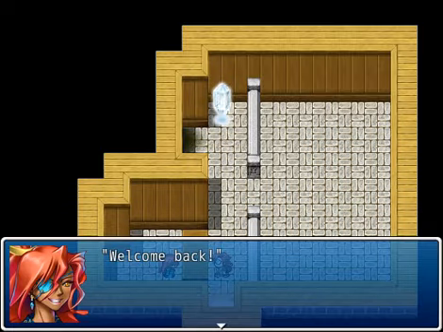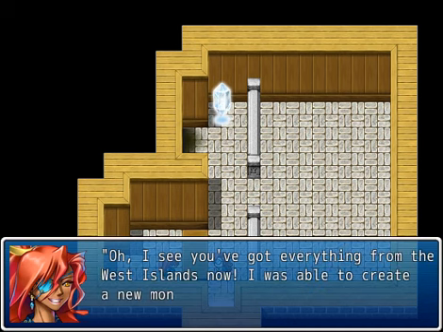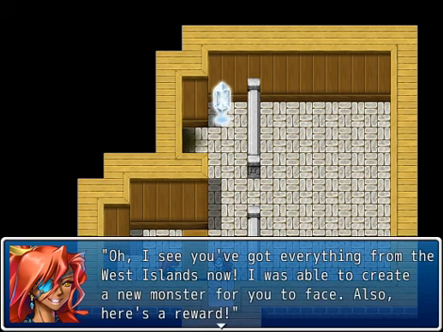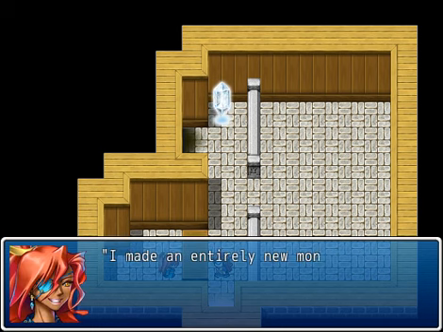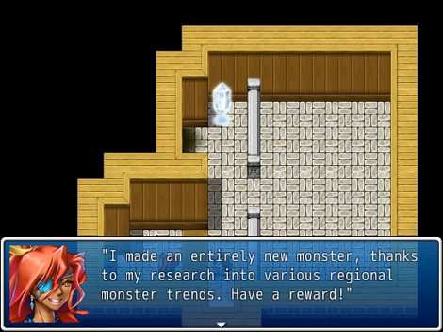Oh, I see you've got everything from the West Islands now. I was able to create a new monster for you to face. Also, here's a reward. So we get another 10 defenders, which means I can trade those in for another auto wall. Very useful.